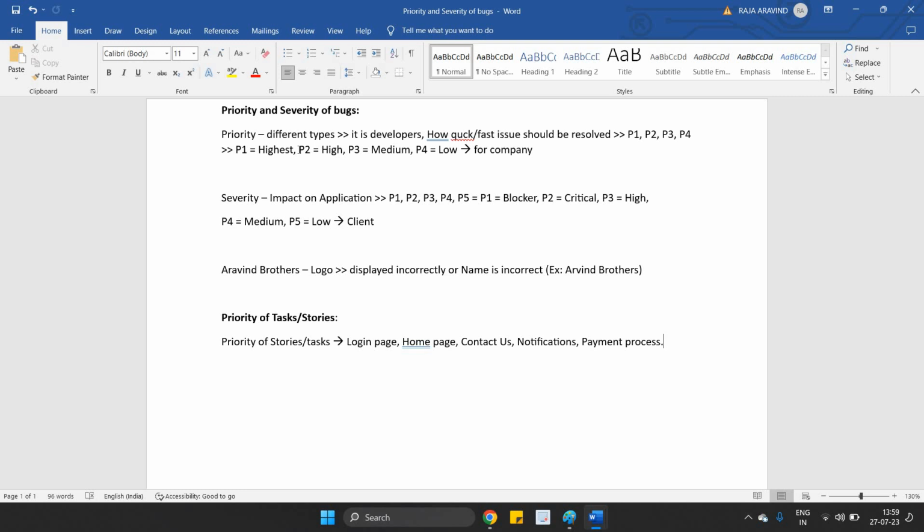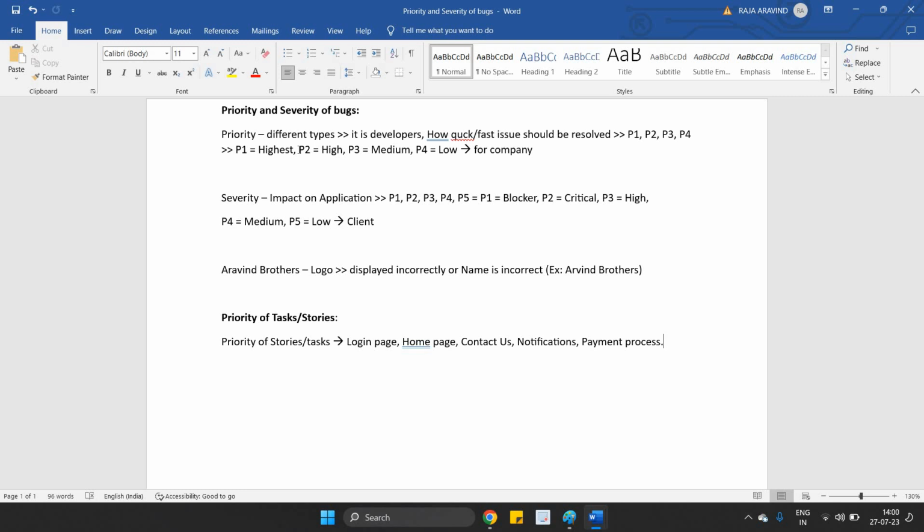Low severity is where there is a bug, let's say some typo error in a field. The field name is username. You know the username word, right? USERNAME.